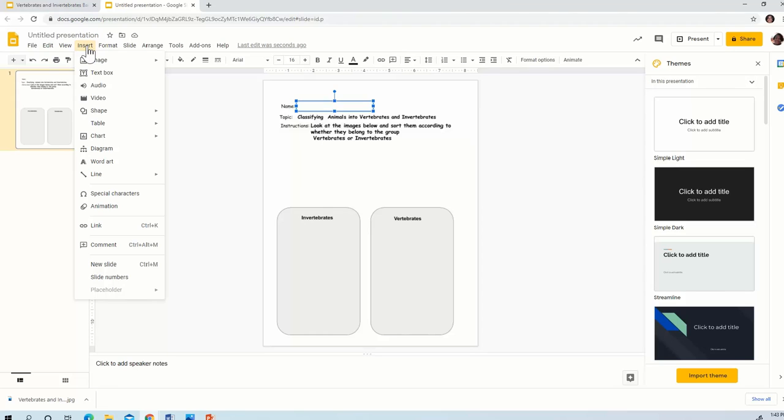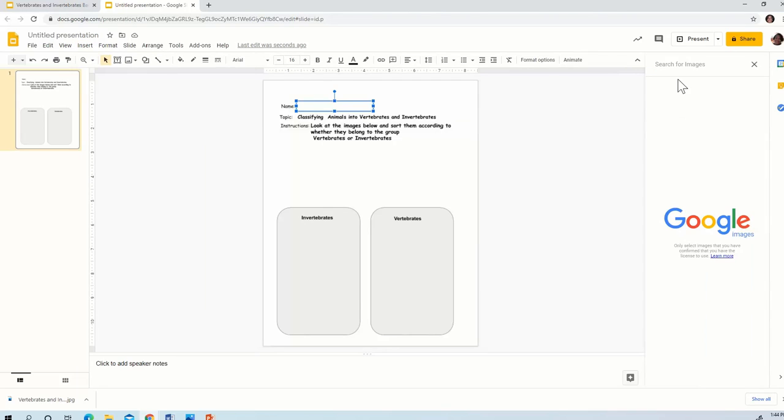So we're going to go to insert and we're going to click on image and we're going to go to search the web. When we click on search the web, we're going to type in whatever we are going to be searching for. So let us select a cow, okay?